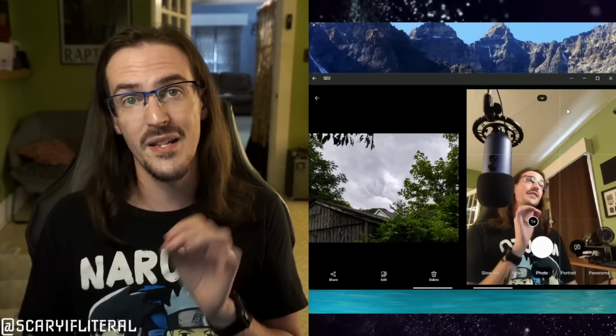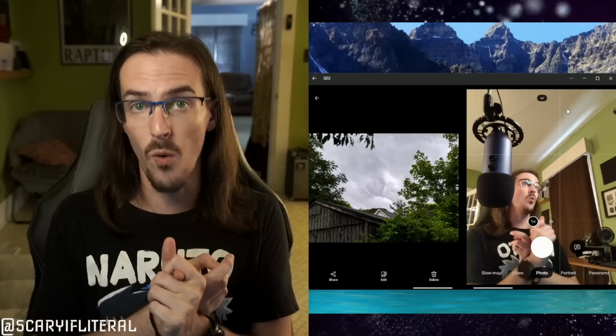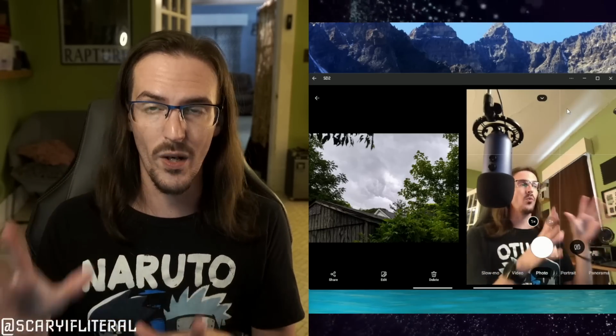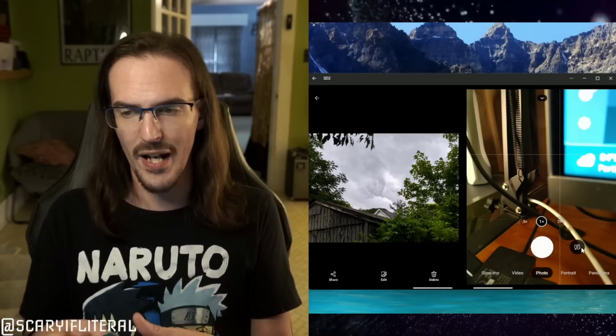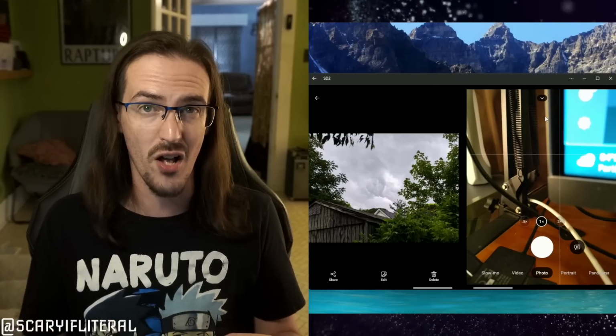The other part is the improvements to night photography, and there are not just improvements in terms of the quality, which I do believe are significantly better, but also to the actual interface, the animation that plays when you are taking a photo in low light. So let's switch around to the other direction, and I will show you what happens. You can see here you can manually toggle night mode on or off, but it comes on automatically as needed.